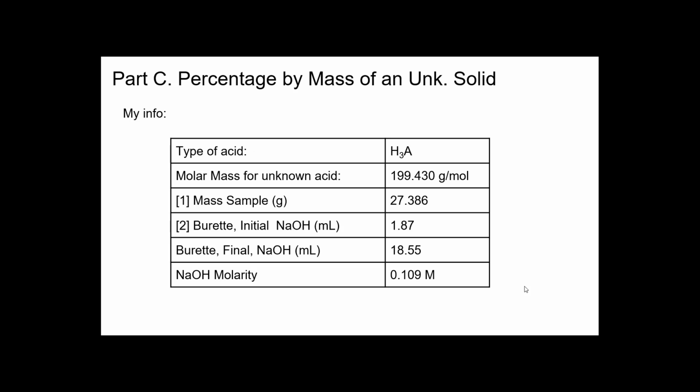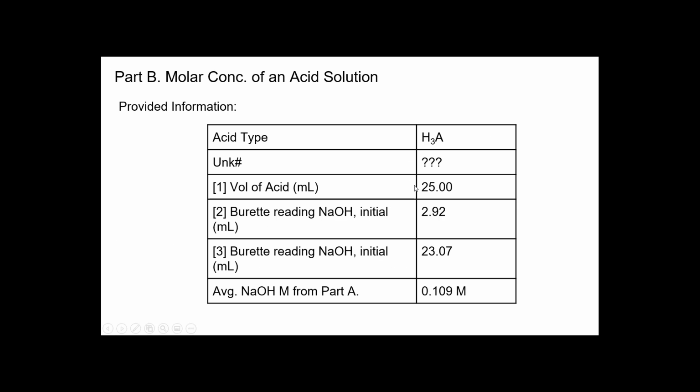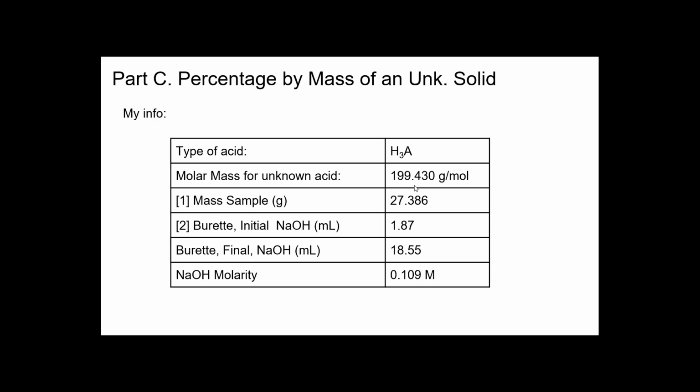All right, third part. I was given a triprotic acid. I don't know, and it doesn't even matter if it's the same from part B because we're doing entirely different calculations. But make sure you pay attention to the acid that you're given in part C and part B. I don't know if they separate them out or not. I'm also given a molar mass. Make sure you pay attention to what's on here and not what's in the PDF, which only gives, I think, as an example, a monoprotic acid. Don't do that. Take everything off LabFlow. It gives me my mass of sample, my burette readings, and my molarity from part A. So we can begin.